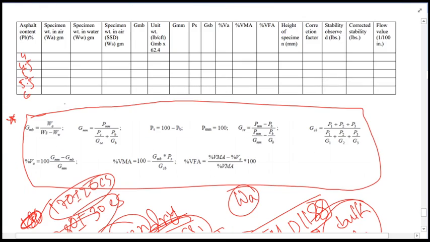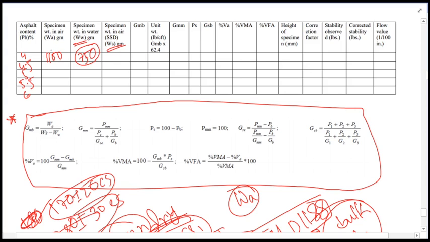So however, let's fill this table up. Specimen weight in air. So this will be taken, say for example you have found 11,000. The specimen weight in water, obviously it will be reducing, just because the specimen will be losing some equivalent volume of water. This was WW, as we have said, and this is WA, saturated dry condition.